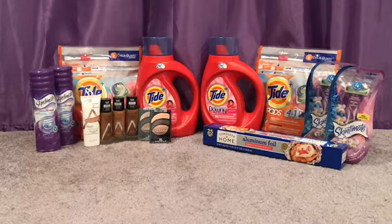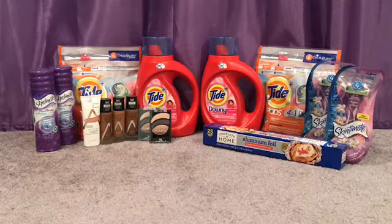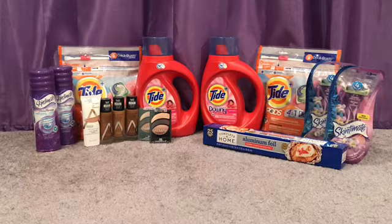I rolled 20,000 points and paid $1.00 plus taxes. I got back a $6.00 register reward for the Tide deal, a $5.00 register reward for the Almay deal, 4,000 points for the Skintimate razor and shave gel deals, and my 5,000 points back for the spend $20 deal. Let me show you guys my receipts — I'll go over the second and third transactions first and then show all the receipts together.